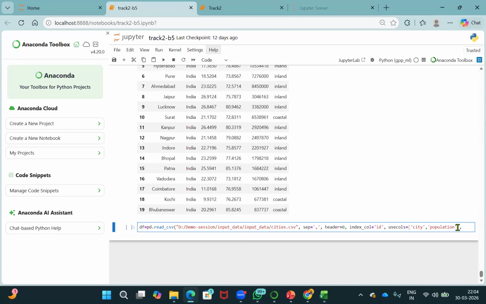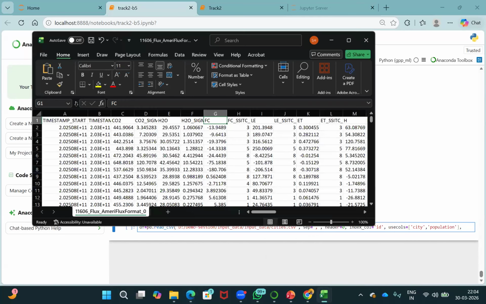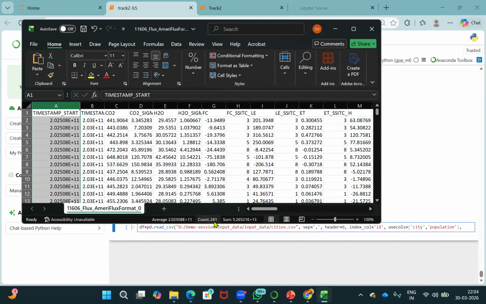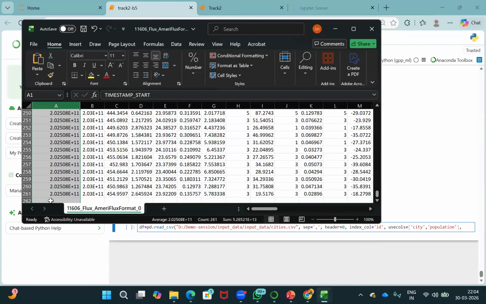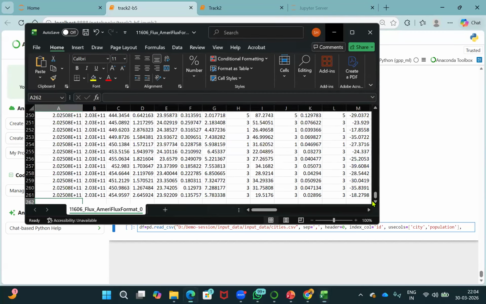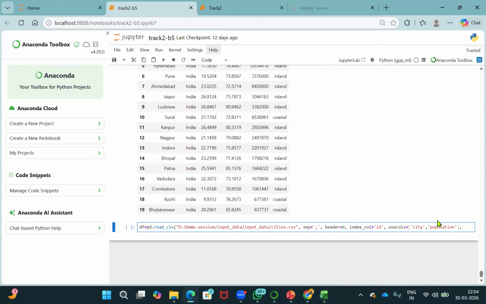Now here in the same file, how many rows do I have? I have around 261 or something. Similarly, it is possible that you might be having a file with 1,000 rows, 10,000 rows.